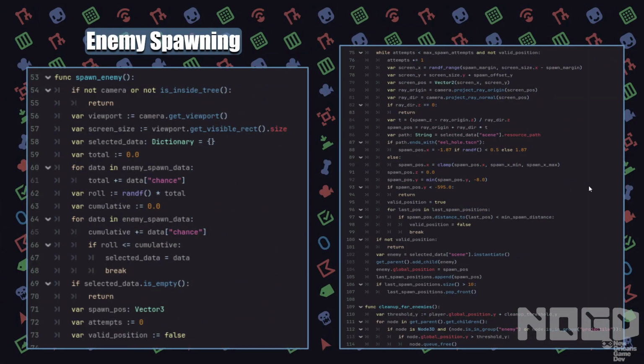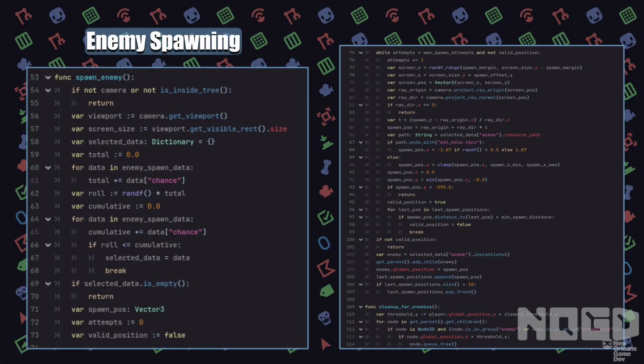So I needed to figure out how to spawn the enemies into my game, and I wanted to make it look natural and not weird, and also make sure they spawn appropriately and not on top of each other, and have variation with everything, right? So essentially I created a script. It calls for the player's camera viewport and takes the actual bounding box of the player camera. So if the player camera is 800 by 600, anything in there is going to be registered, right? Except I wanted to make sure everything spawned below that.